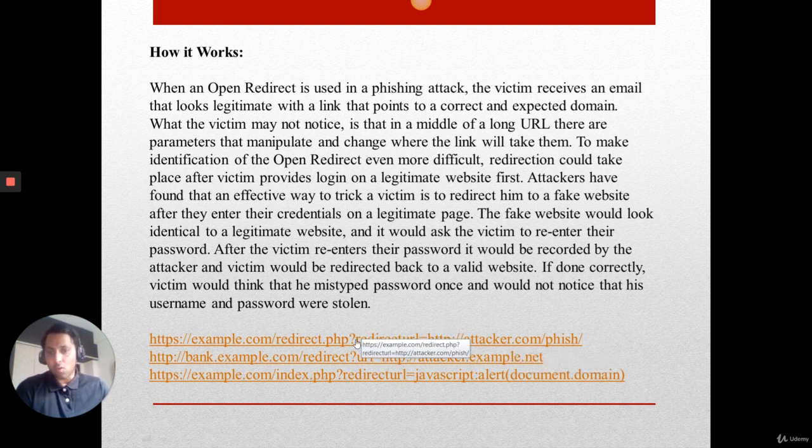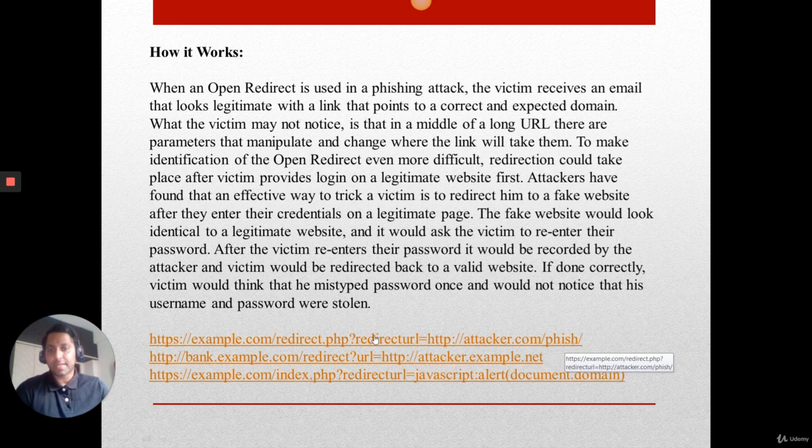I will take this URL and give attacker.com/phish, which is my domain. I will construct it in such a way that when the victim sees this URL, he is not aware whether it is malicious or legitimate. So instead of attacker.com, I will give something like sub.example.com slash something, which will look legitimate, and the victim doesn't know that it is a malicious URL.